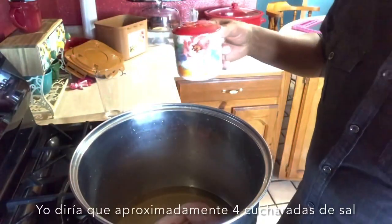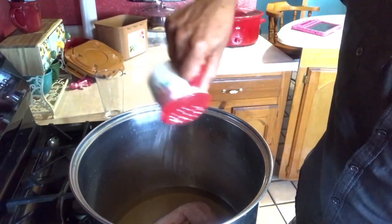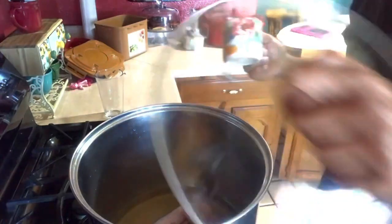Say about 4 tablespoons of salt. I'm going to boil it for about an hour before I fry it to make it more tender.